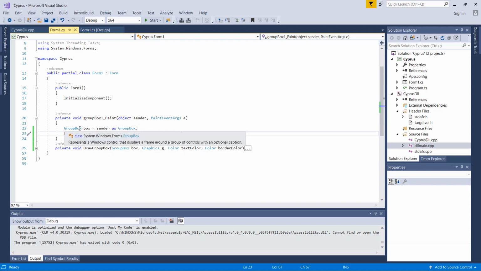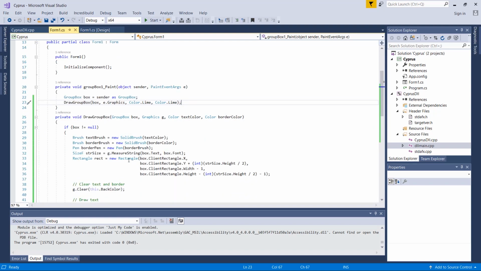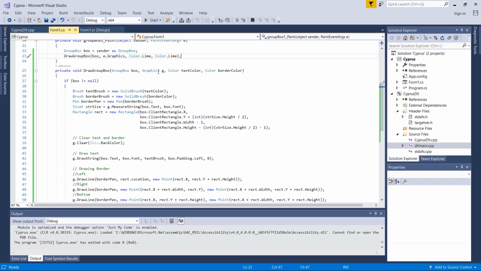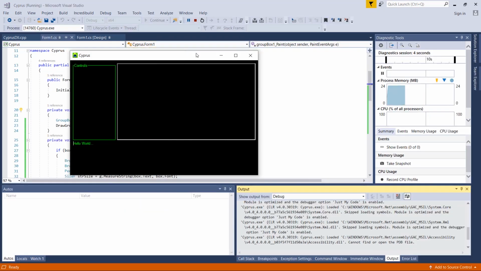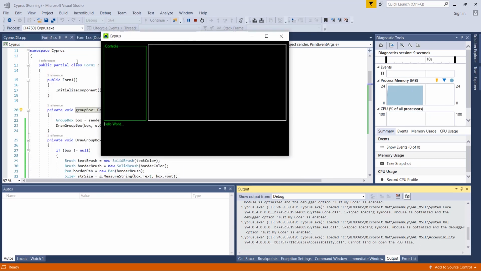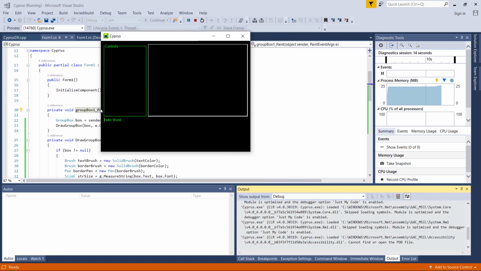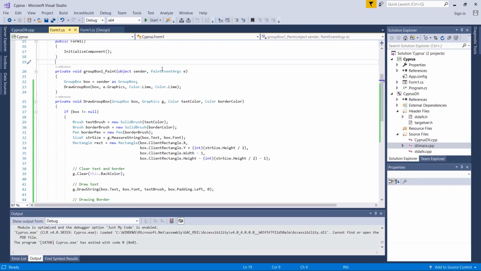Here we're just creating a group box object, calling it box and populating it with some of these things here. And then the code inside the function, I'm not going to go through line by line, but essentially it uses the graphics objects to recreate the box after we clear it. What the paint event means is every time this window changes or goes behind something or changes size, that paint function is going to get called and it's going to get redrawn.